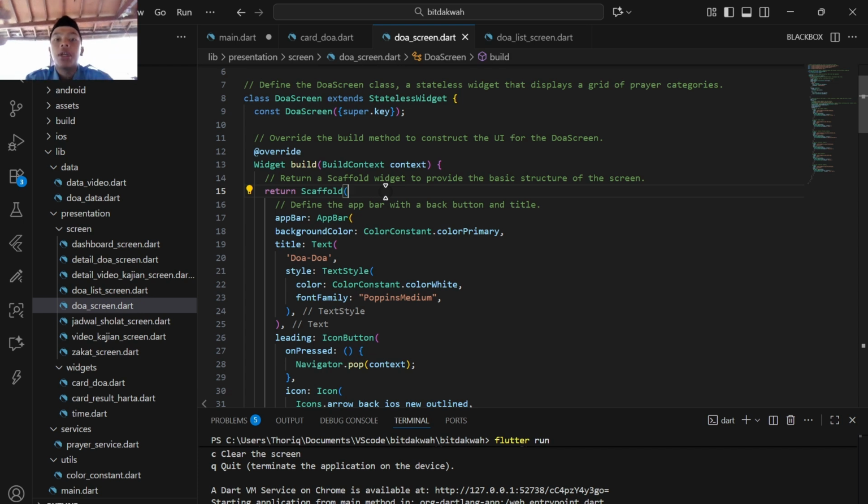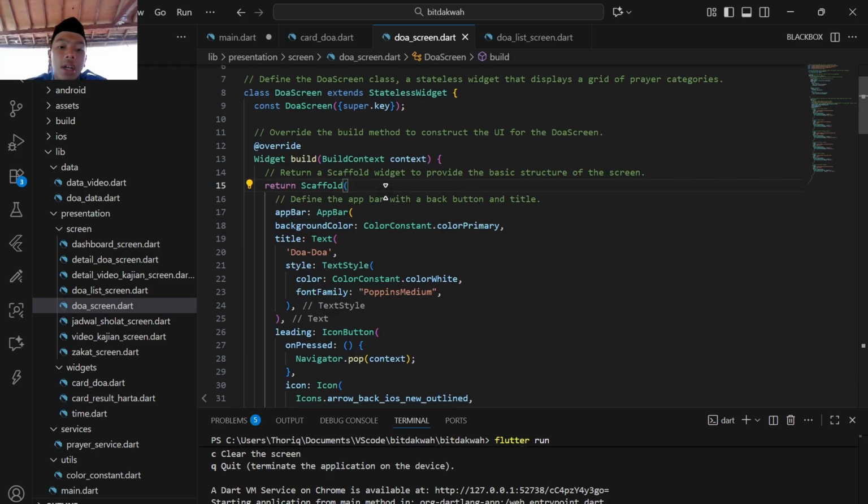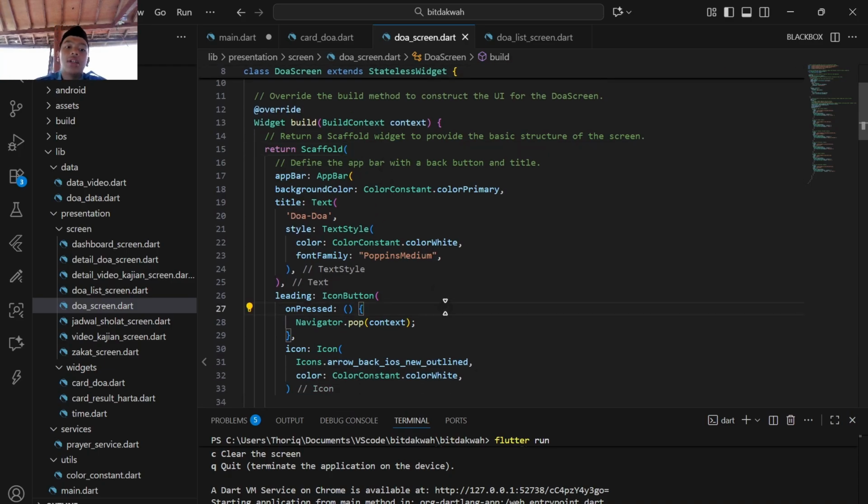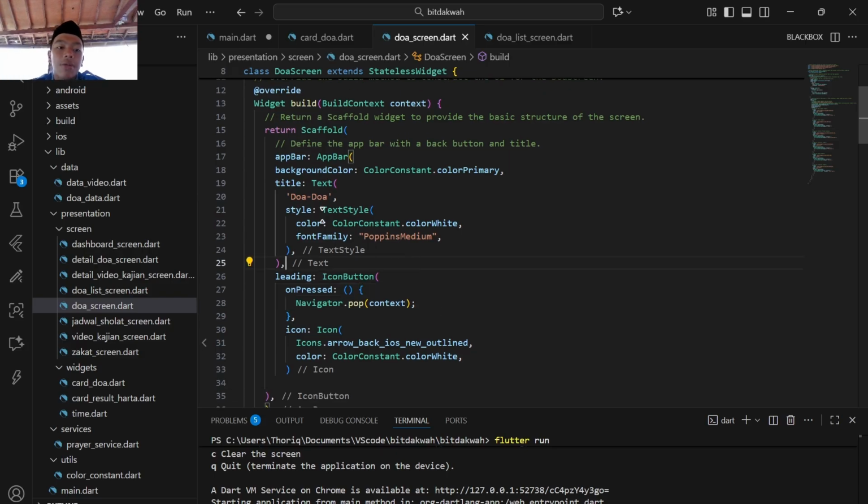When we want to make a house or building, we need the basic things, the base of the building, like the pole or the blueprint. Next is defining the AppBar and background color, which defines the AppBar with the back button and title. So this is for setting the back button.